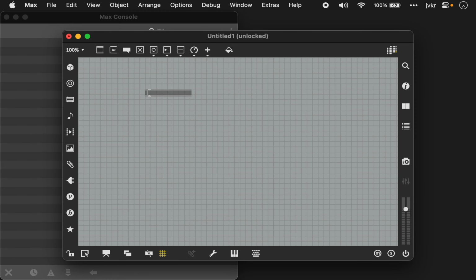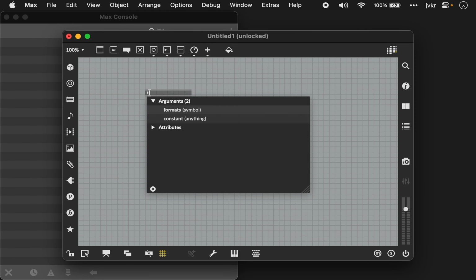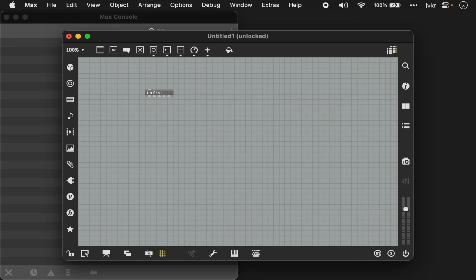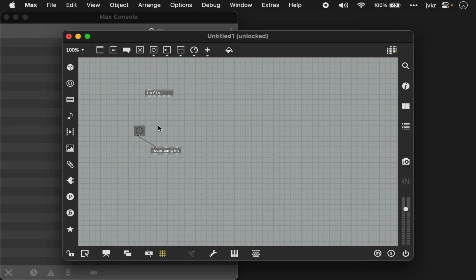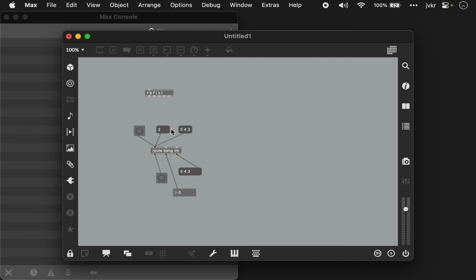The types of messages that a trigger can deal with are bang, float, integer, symbol, and list. Distinguishing between types can also be used to send specific messages to certain outlets. The route object can take types as arguments and creates outlets accordingly. An additional outlet passes everything that does not match.